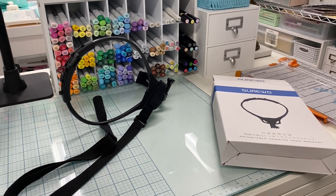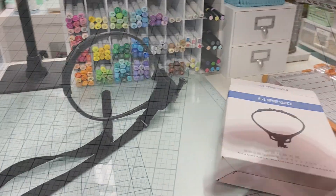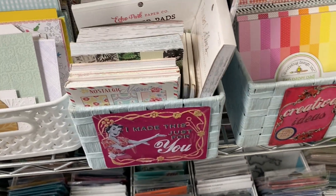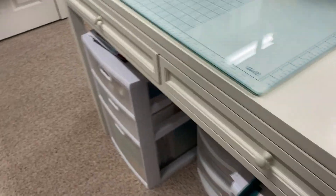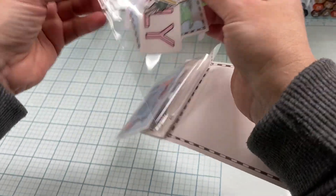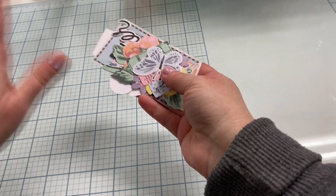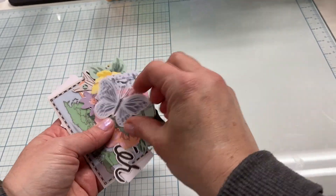You can kind of see what it looks like from my point of view, and you can comment and let me know if you think it looks weird or if I should definitely use it for a video. So here's what it looks like when I have it on — it's just kind of strapped around my neck with the strap that goes underneath behind my back and hooks up in the front. It stays very still when I'm walking and I'm able to do things like flip through papers. Leave me a comment and let me know if this looks strange or if you don't even notice the different point of view.